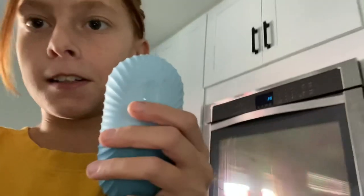Okay, guys, it has currently been 30 minutes and I'm putting it back in the freezer. It is not done yet. If it does not work in 2 hours, we're going to have to come back to it tomorrow. We also put some other things in there to keep it cold. So we're going to come back in another 30 minutes.